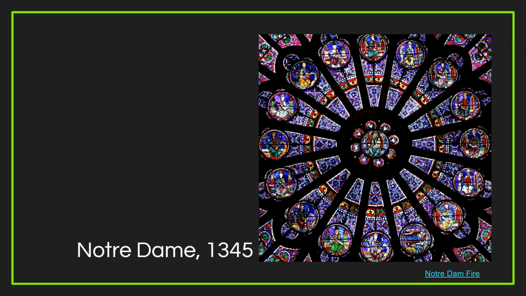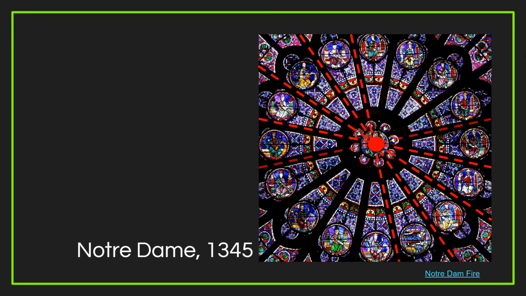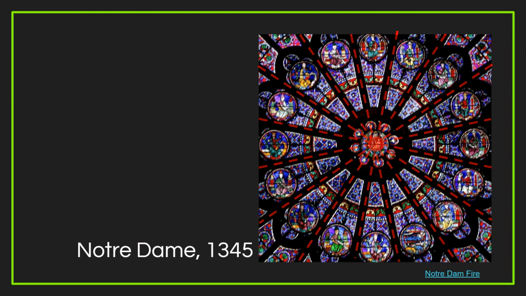What about radial symmetry? Could I slice it up like a pizza and then rotate it bit by bit and it would line up pretty close? Well, let's take a look at it. This would be my central axis, okay, right there in the center. And using some nice dotted lines, I'm chunking it up into some really nice pizza slices. Now, if you look at each individual pizza slice, what makes up each slice is very similar, okay? You have a circle and you have that sort of wedge kind of piece that heads towards the center, okay? And that repeats over and over and over again, okay?